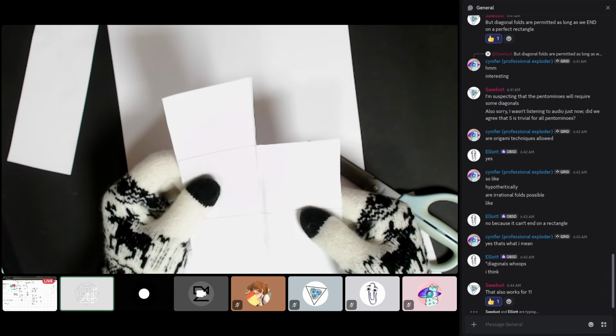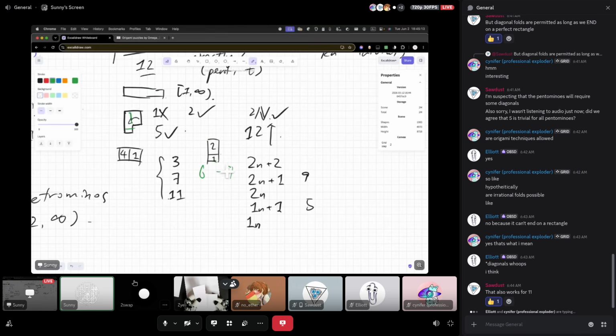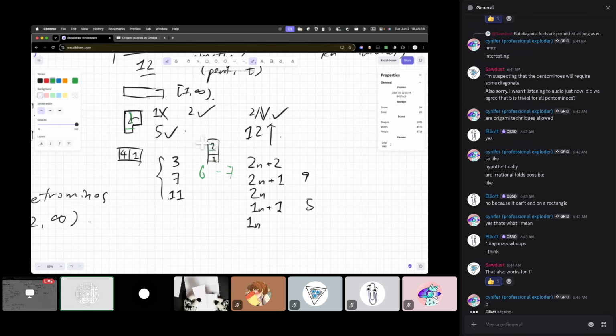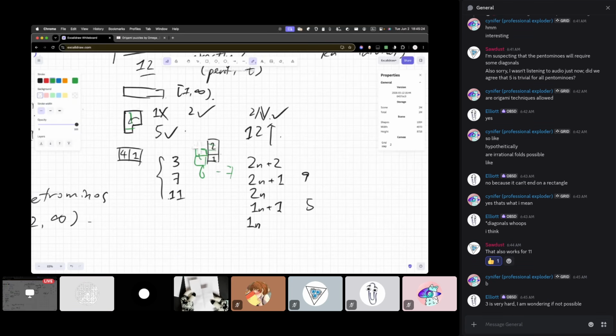So let's say you take the case of 6 and 7. If you fold this into a region of 6, my pen is not working wholly, a region of 6, and then you fold that one up, then you get 7. So the 6 becomes 7, and the other leftover part can also become 7. And so that's a solution for the 7. Similarly, 11 is possible by bisecting the 2 into 10, bringing the 1 up, and then ending with 11 by folding the 1. So 7 and 11 are possible.